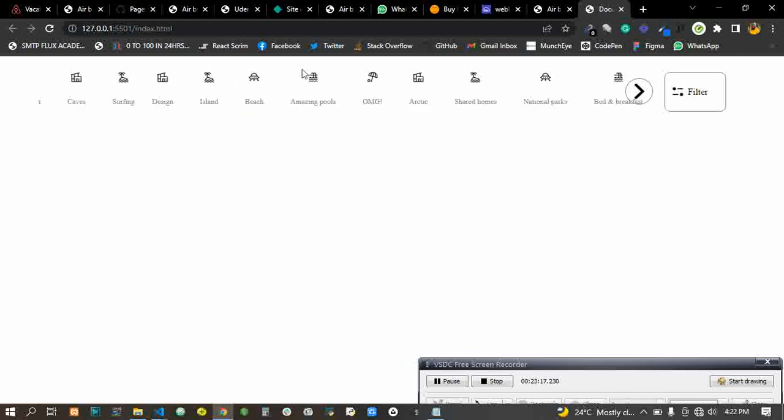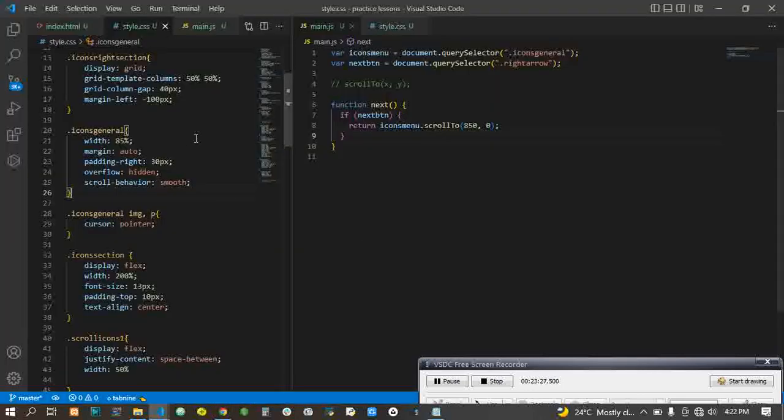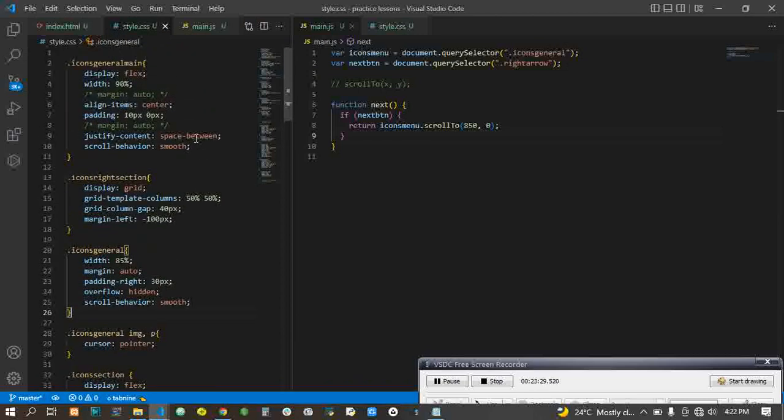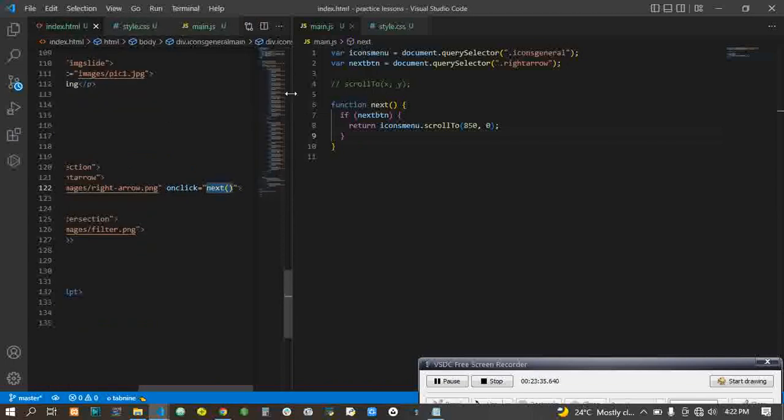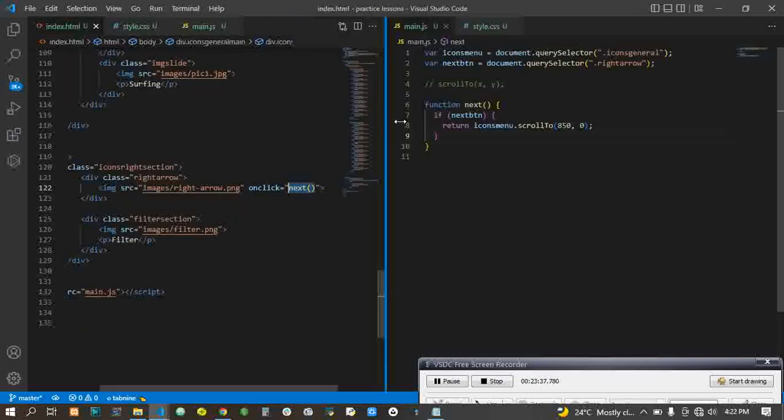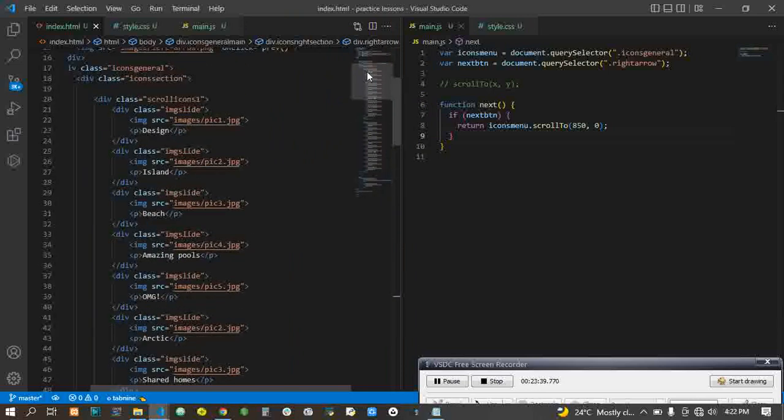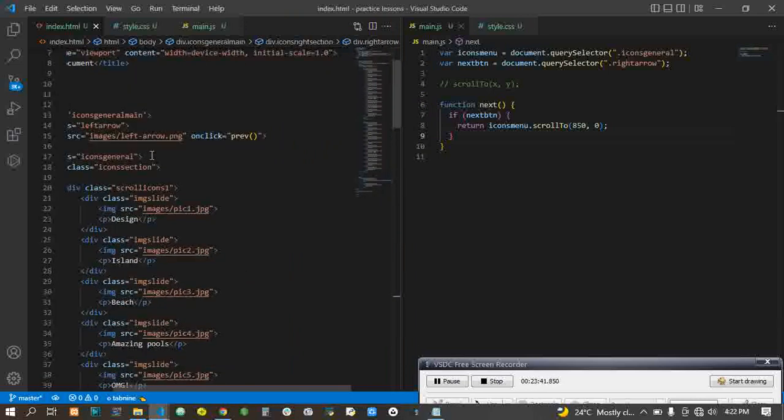You can also use this same effect now to add another button here so that when you click it, it now scrolls back. Let me do that right now. Just stay with me. Let me just go back and then I think I already have a button that is scrolling back left, right? This is it here.